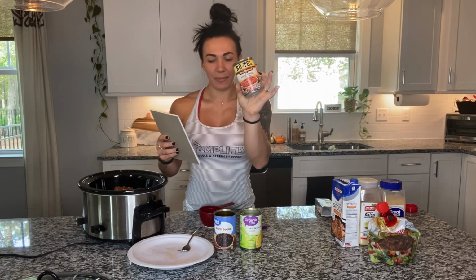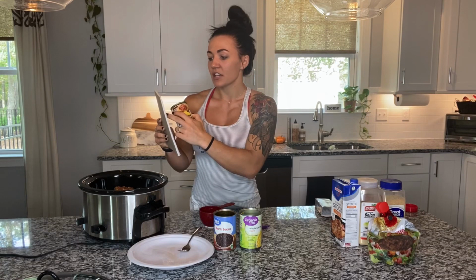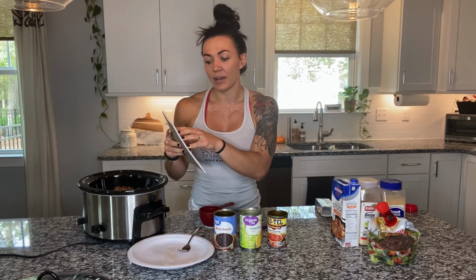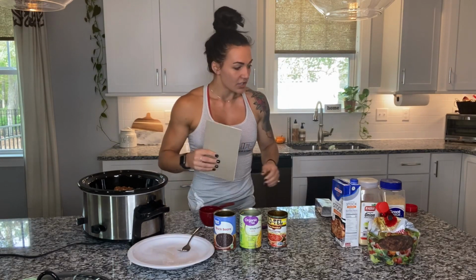The diced tomatoes and green chilies right here: per can, 12 carbs, 2 grams of protein, and 0 fat. I did that with the chicken, so it was 1 pound of chicken. Per 1 pound of this chicken, it was 88 grams of protein, 8 grams of fat, and 4 grams of carbs.